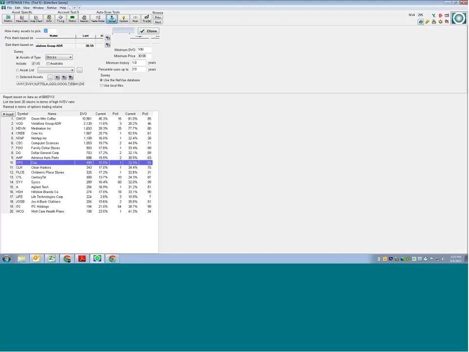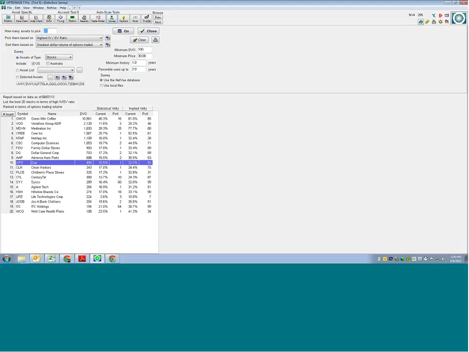Okay. So Survey might be something you want to look for as far as candidates, underlying candidates. A survey is going to look for the implied volatility and the statistical volatility of the underlying. It's going to look at how much of it is trading, how many dollar volume of options are trading. You can screen them based on minimum price. We're actually working to put a maximum price in there as well, so that maybe you don't want to look at something that's trading at $200 a share. You want to look at something that's between 30 and 80. We're working on getting that maximum price in there as well. That was a suggestion recently that is a good idea.